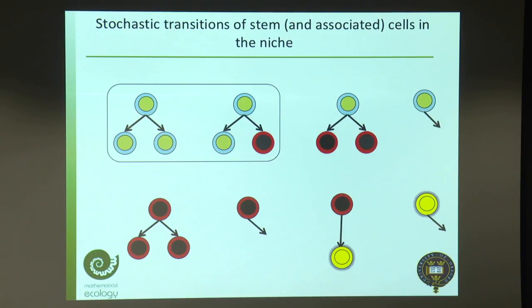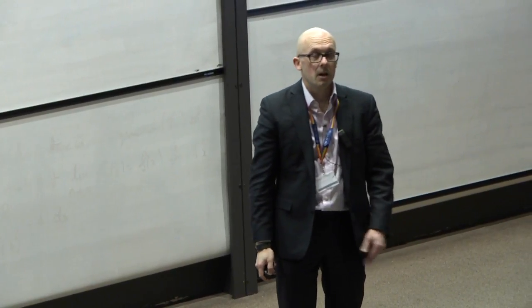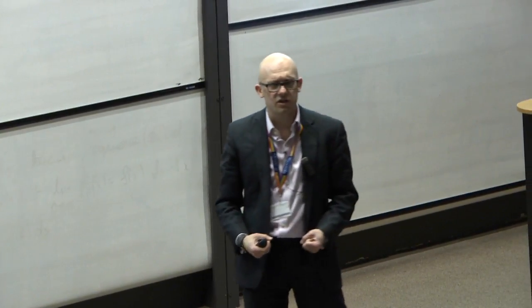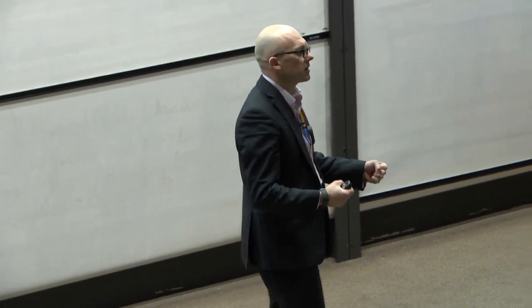And the things that can happen in the next time step, in the next event, are that I get two new stem cells. Or I can go from a stem cell to a progenitor cell that's going to give rise to a red blood cell or a white blood cell. But actually, the system's a lot more complicated than that. Look, if it's a demand control system, it's basically your body saying, I need more red blood cells, or I need more immune cells to fight off this disease. There has to be other things going on.